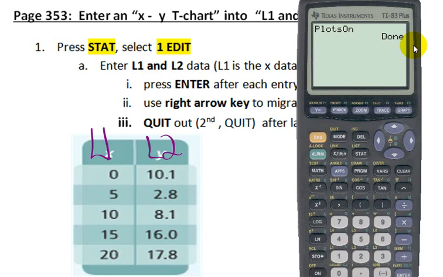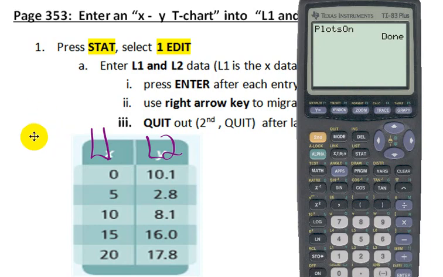I see about a third of the people, so I'm going to pause the video and come around and help. Actually, aisle buddies, check across with your neighbor and see if they have it. If they don't, help them. If you don't have this, you can't do the problem. Okay, so everybody's there and we've all got our plots on.